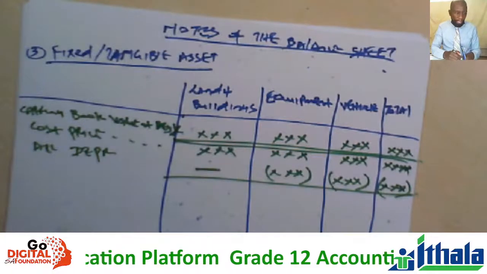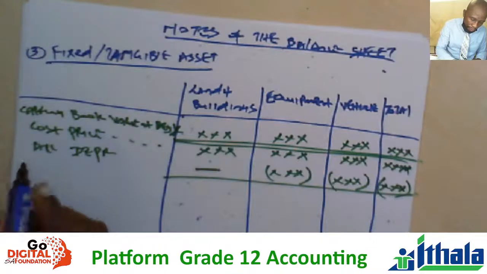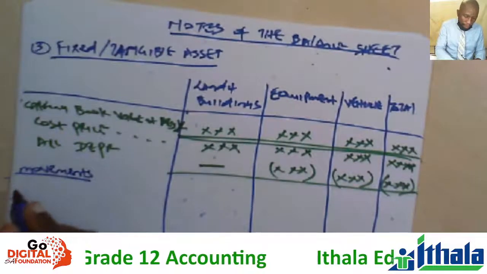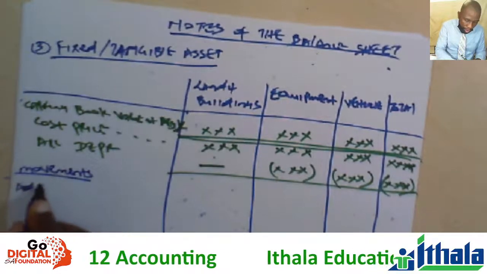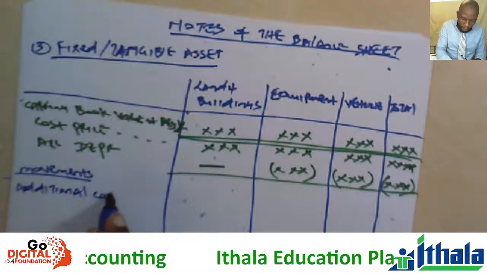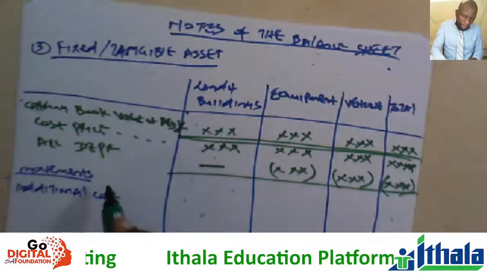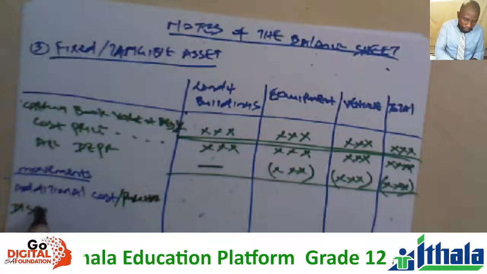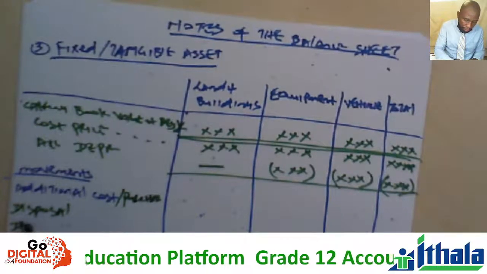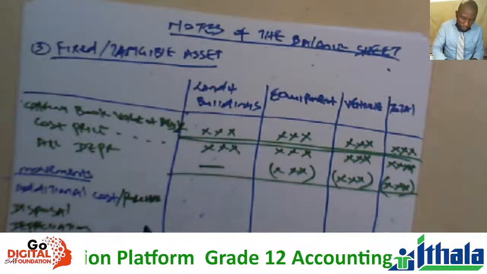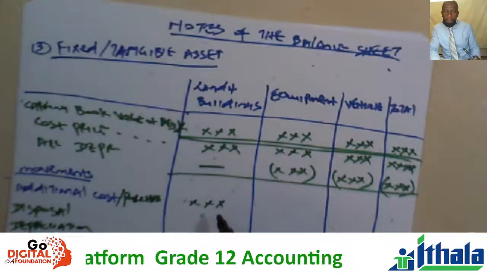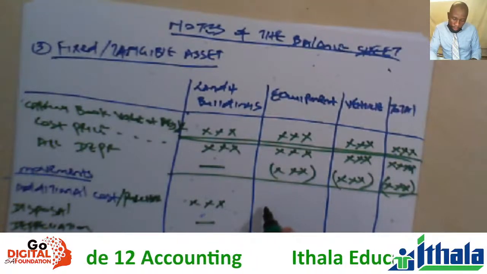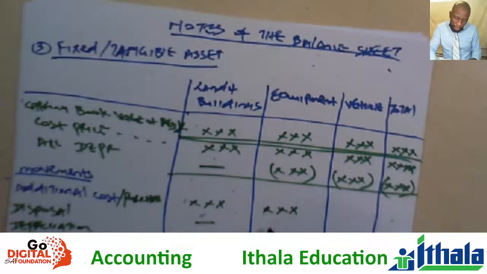And then now we are coming to the movements, what happened during the year. So these are the movements. We're saying addition or purchase. The addition is the same as the purchase. Purchase means to buy. And then we have disposal, and we have depreciation. Addition, let's say maybe we bought a plot or a site. Maybe there was no addition, land and building does not depreciate. And when we come to equipment, let's say we bought an equipment and there was a disposal.